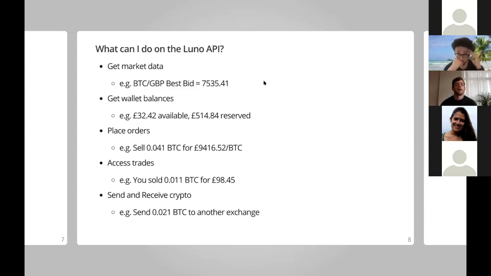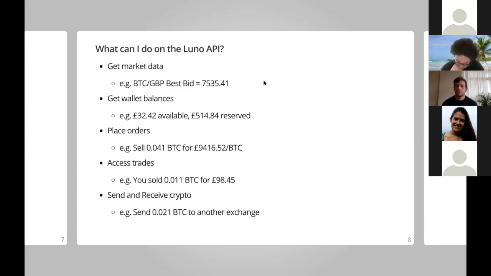And you can get wallet balances and use that money to place orders and stop orders. If you make trades, you can see those in our API, and you can also send and receive crypto, to perhaps use Bitcoin from other exchanges on Luno as well, or vice versa. So for instance, if you're writing a bot that just wanted to place all of your wallet balance, you could use these API endpoints to find out your wallet balance, place some orders, and then when you decided that you don't want those orders anymore, stop them and place new ones.